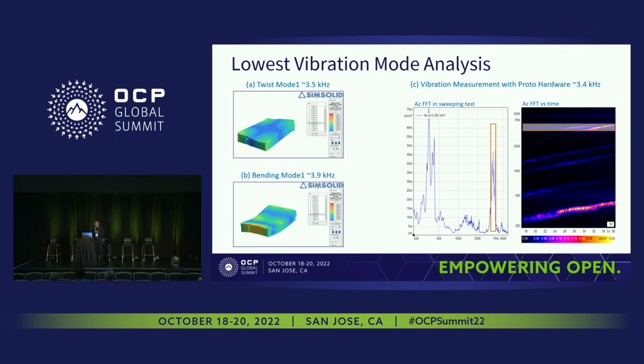Okay, so it was ascertained by the group that the interest range of vibration would be less than 3 kilohertz. So we wanted to make sure there are no modes of the tool in that frequency range. And through simulation and through measurements, we later confirmed that the lowest resonance is around 3.4 kilohertz. So it's important to note that although for vibration, we're looking at below 3 kilohertz, for acoustic disturbance, up to 20 kilohertz can be relevant.